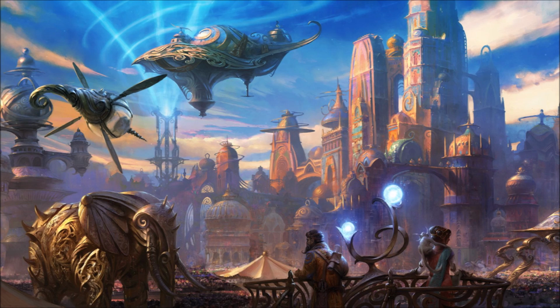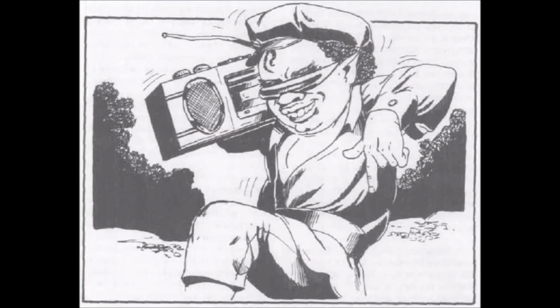Magitech gives Mystara a flavor for the more fantastical areas, but it doesn't interfere too much with the rest of the world. Of course, if you want to go full-on silly, grab the Book of Wondrous Inventions and unleash the madness contained within those pages.